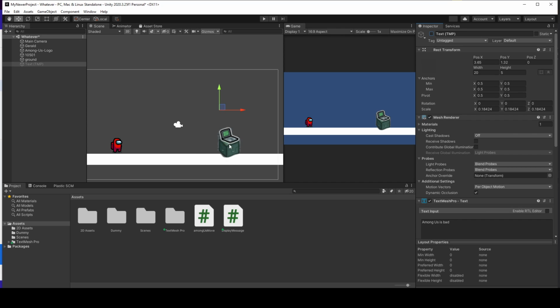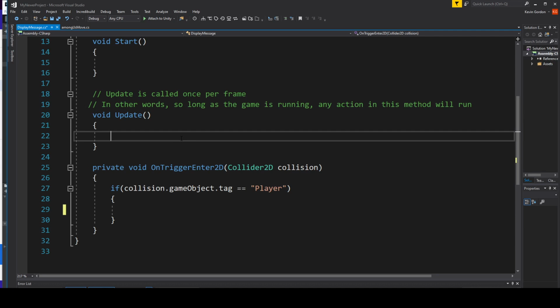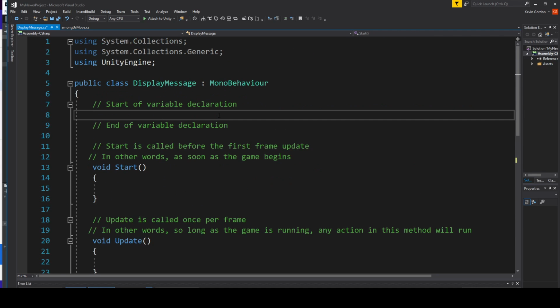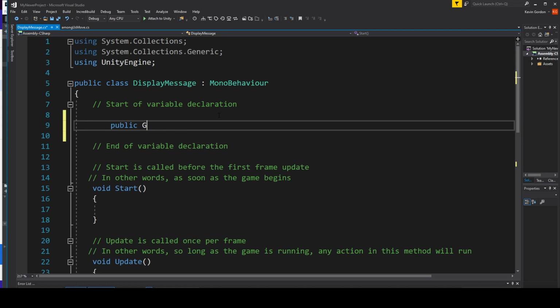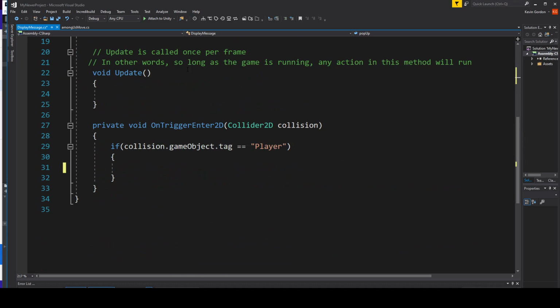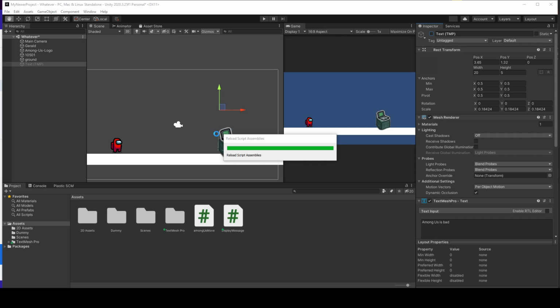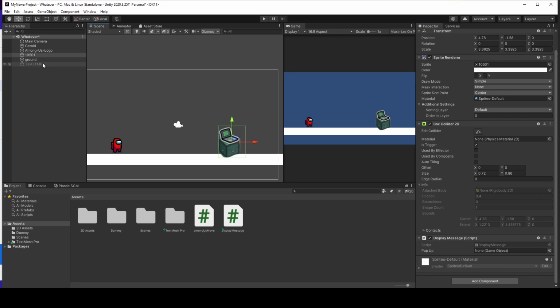So the way we do it is we're going to go back into the code, and we're going to create a reference to this game object right here. The way I'm going to create a reference is I'm going to make a public variable, a public game object, and I'll call this pop up, like that. So it's made a public variable called pop up, and now we can link this game object right here, the text game object, to this guy right here. So pop up, link it like so.